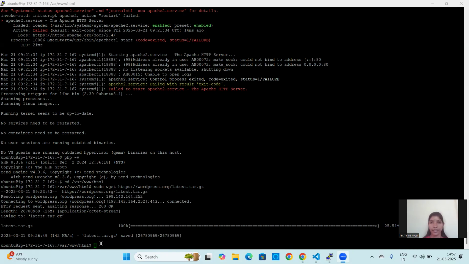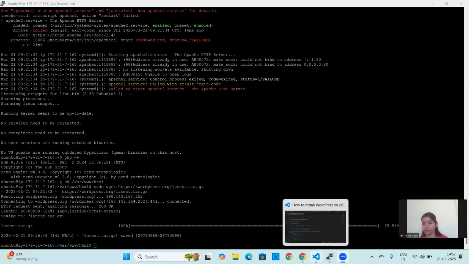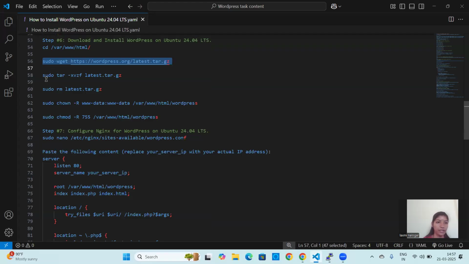Now we will extract that file with the help of xvzf. I will show you the command, that is sudo tar xvzf, and our compressed file name, that is latest.tar.gz.